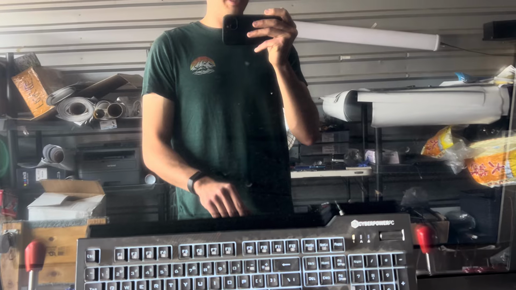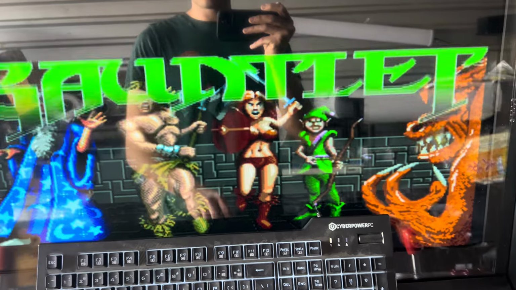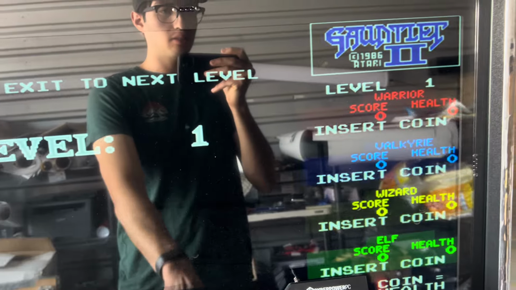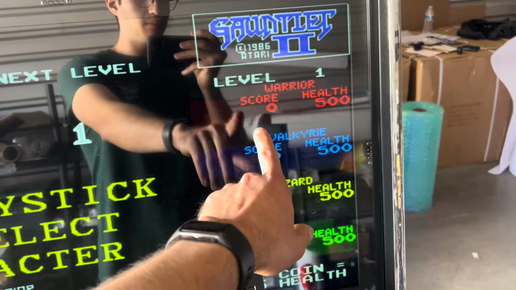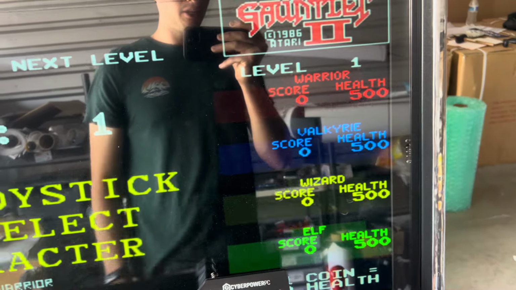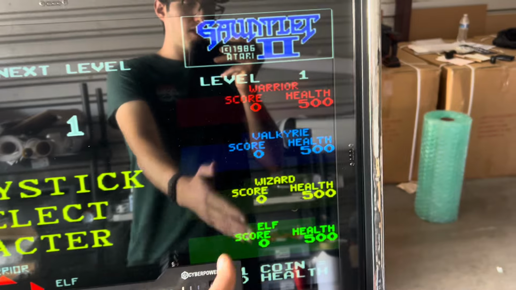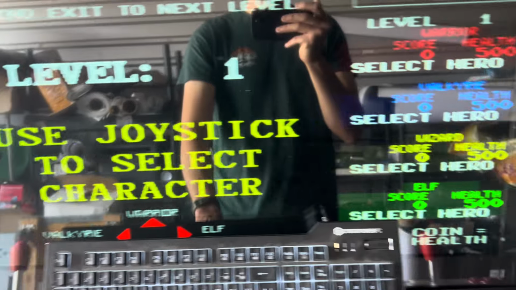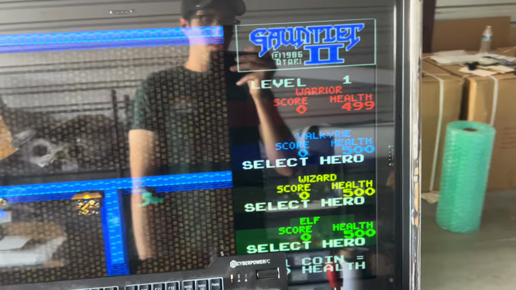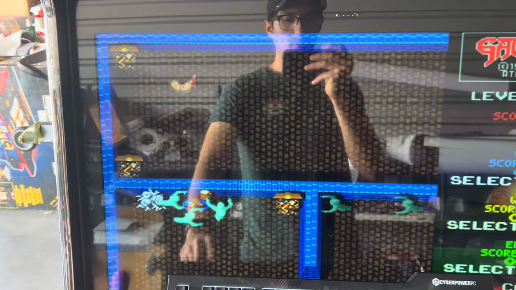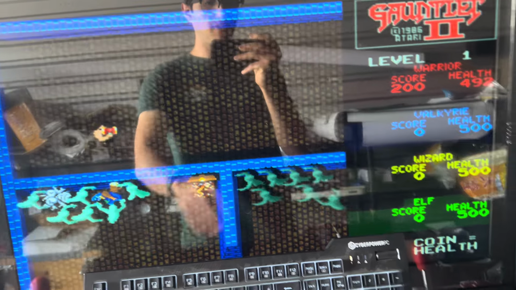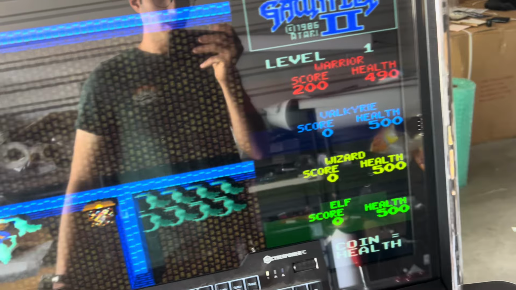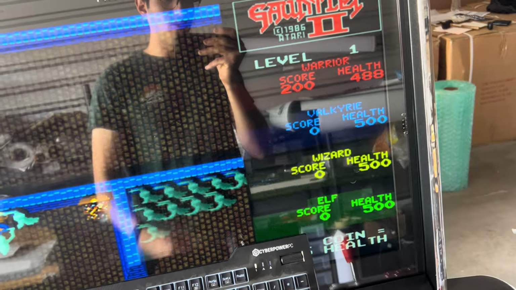So as we start the game, there we go. I'm going to put in some credits. And you'll see over here, it's going to say select hero, and it's just going to stay on here the whole entire time, especially if you just select one. Welcome, Red Warrior. You can play around and everything. That's going to be fine and all, but that's just going to stay there the whole entire time while you're playing. And so some people don't like that.